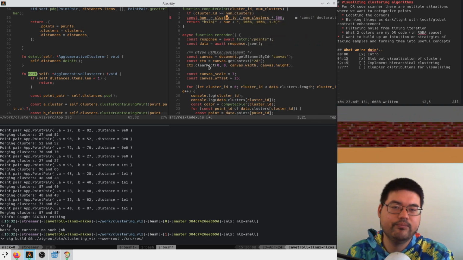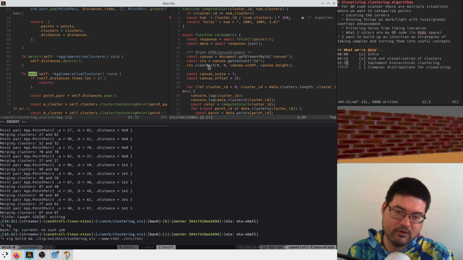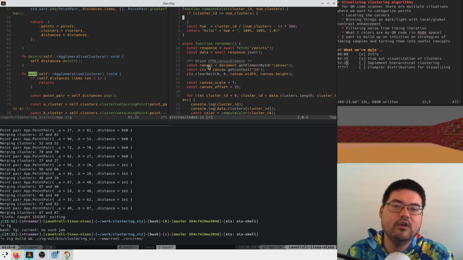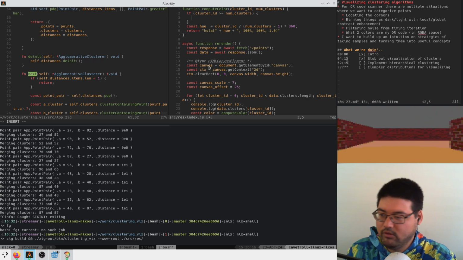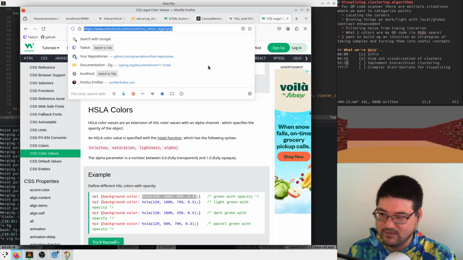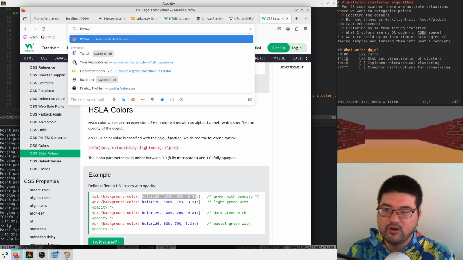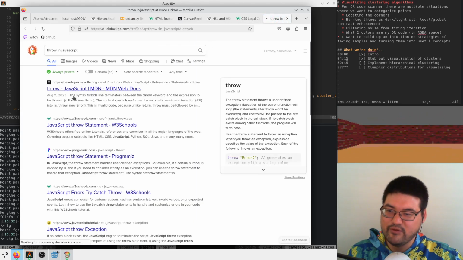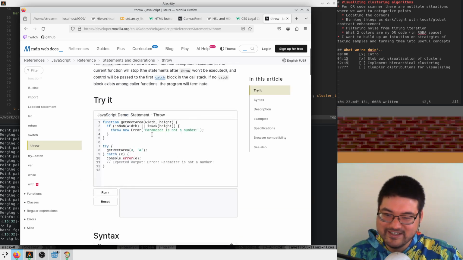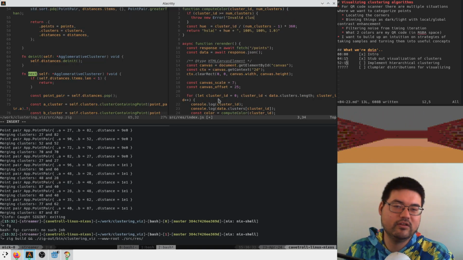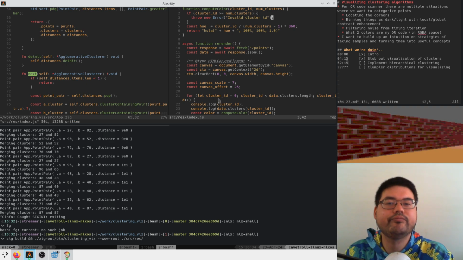Technically this should be num colors minus 1, because we shouldn't ever have an index at the max distance. Then we should throw. Is there an exception type that I'm supposed to inherit from? Throw in JavaScript. God, I feel so stupid when I get into this language. Throw new error. Invalid cluster ID. There we go.